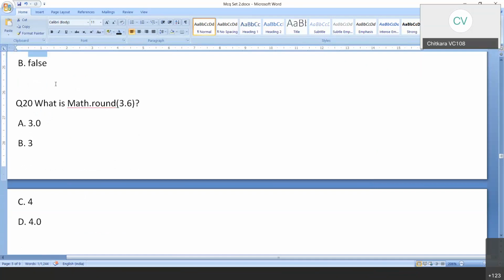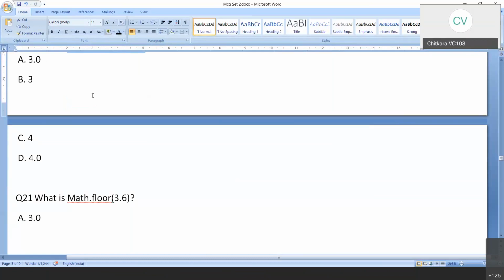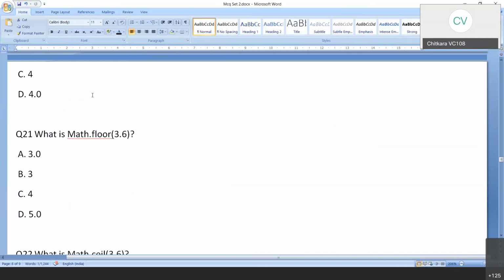So next, open your online compiler and run the following commands. System.out.println Math.round 3.6 and tell me what is the answer. Next, Math.floor 3.6.